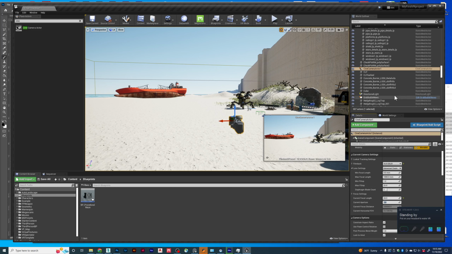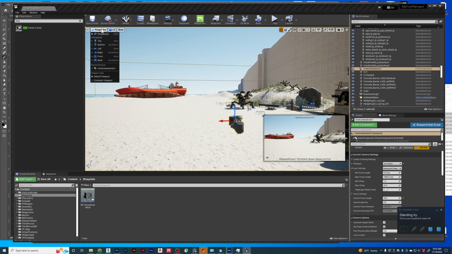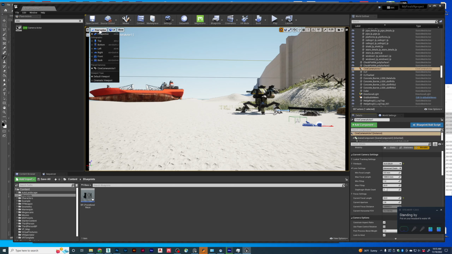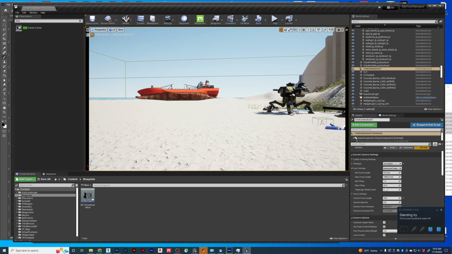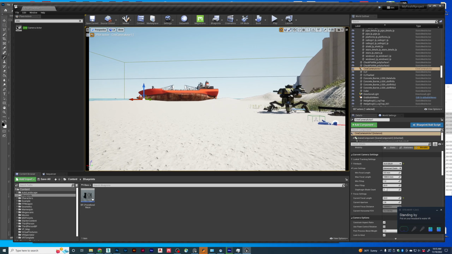If we want, we can select our camera actor. With our camera actor selected, I think if I do this, yeah. If I select the Cine Camera actor, I can actually move my camera just by flying around in it, right?